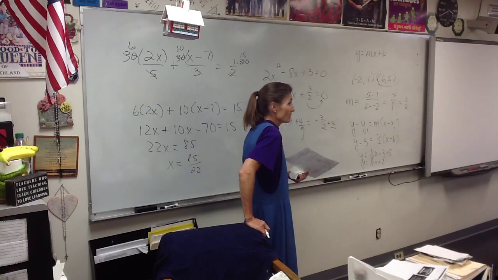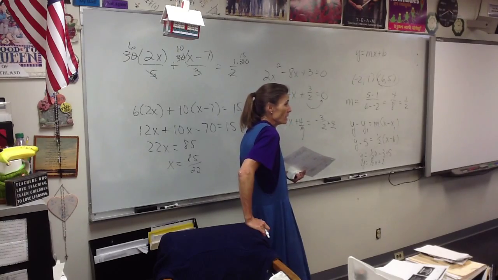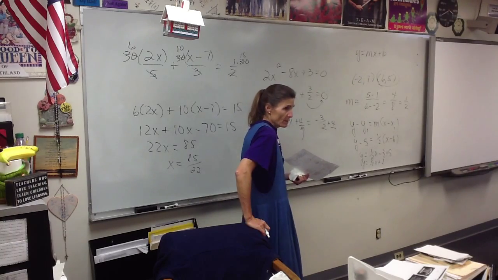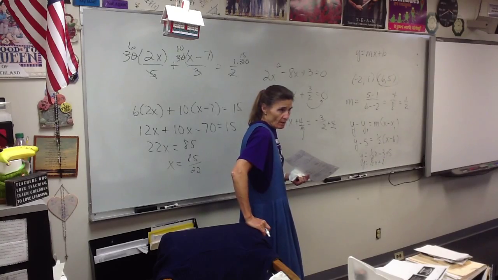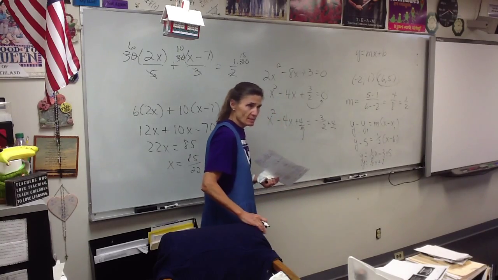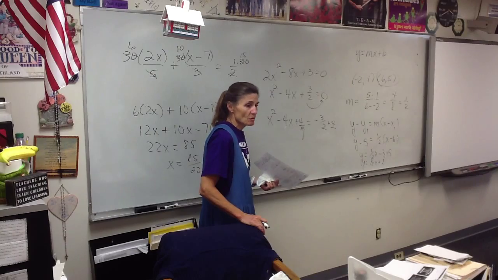Think about the quadratic formula. If what's under the radical, the discriminant, is a perfect square, then will your answer have any radicals in them? No. That's how you know it's factorable.